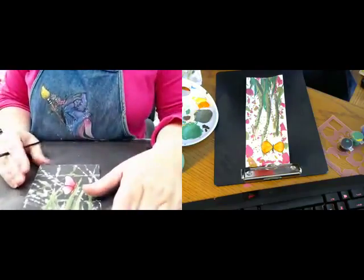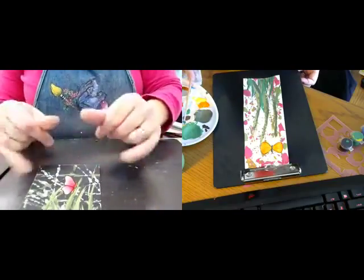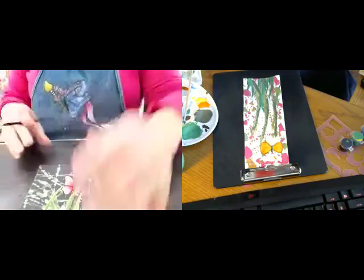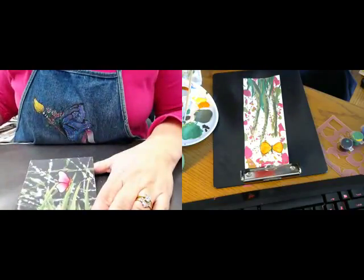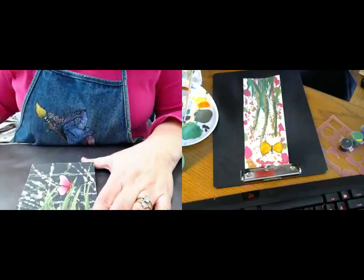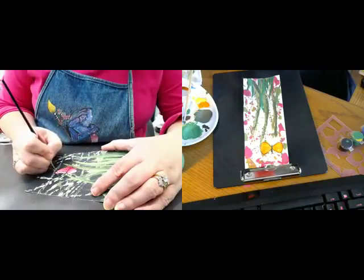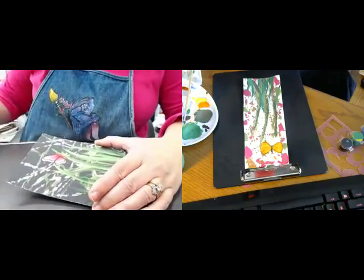So that's just me. And in my first lessons that I've made, you'll see me doing this all the time. Every time I stop painting, I'm doing this because I don't like the. I think that's part of the reason why I didn't start getting really into painting, because I am actually neat. Like when I was a kid, I didn't like to play outside because I didn't like to get dirty. And I remember my mom making me make mud pies and stuff so that I could get past that.